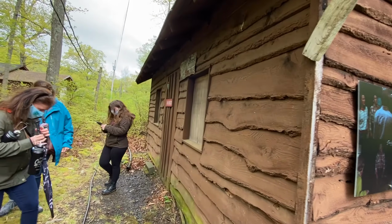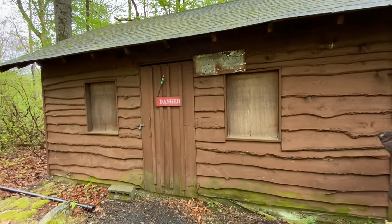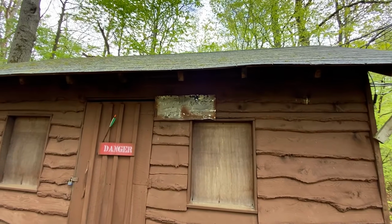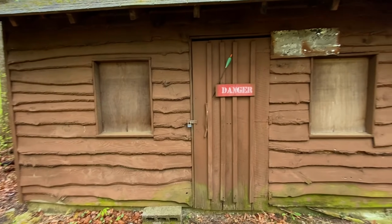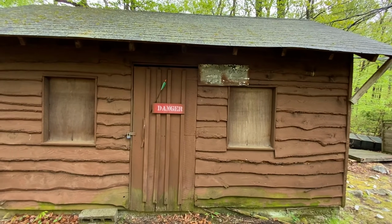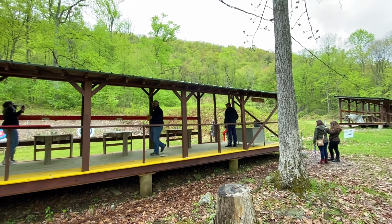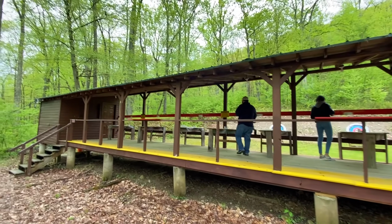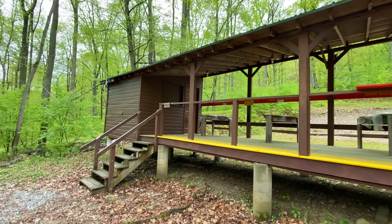But here we come around to the other side. And first time I'm viewing it too. This is the spot. In that sign, if you see, though deteriorating, is the original sign. So here it is, guys. This is where the arrow. Amazing. It's cool stuff. So that's the generator shed. There we go. Just to show you what it looks like. This is still the original area. They just definitely did some updating, like painting and stuff like that. Just to show you everything.